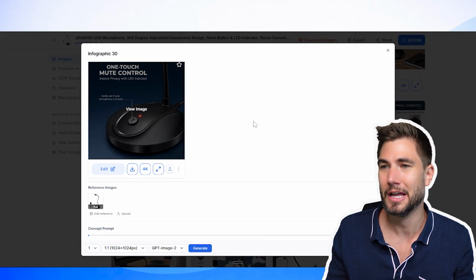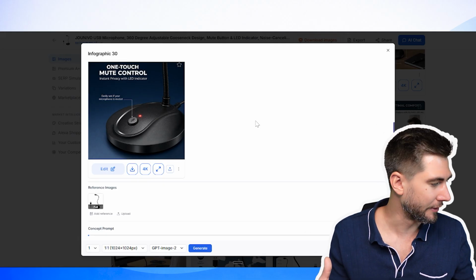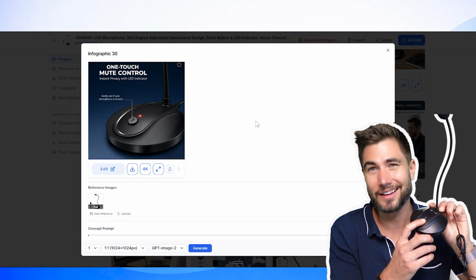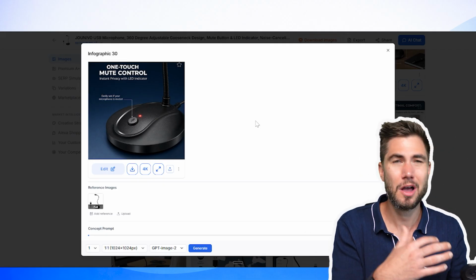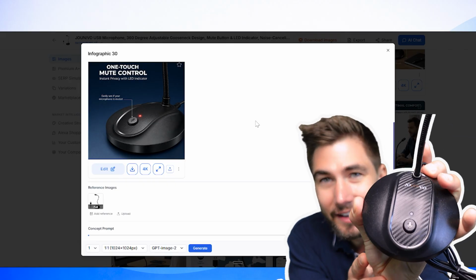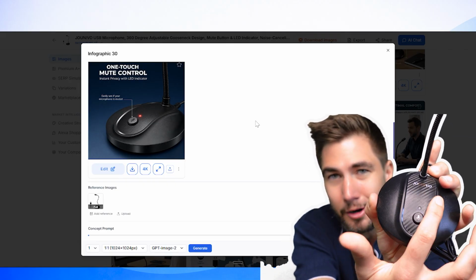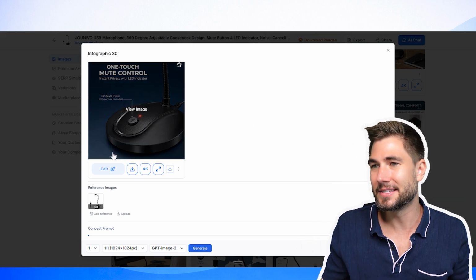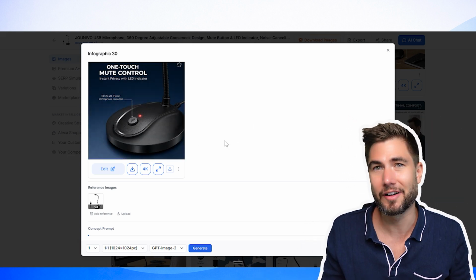Let's say that the mute button is not exactly right. I'm going to take a look. It actually got it exactly right. It's got the little microphone, but the LED isn't right. In this case, you can see there's kind of a carbon fiber base on this, and this image here does not have the carbon fiber base.